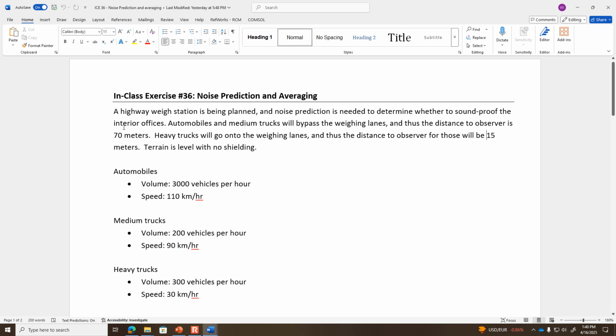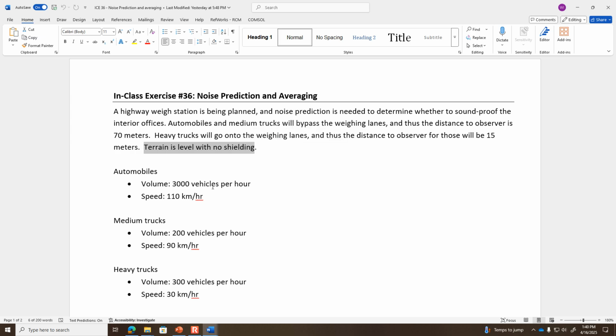So the cars and automobiles are whizzing past at higher speeds. The heavy trucks are moving slowly, and then the terrain is level with no shielding. If there was like a berm or if a big elevation difference, then we'd have to make some further adjustments. But here, terrain is level with no shielding, and that's the same case as you'll face on the homework assignment.